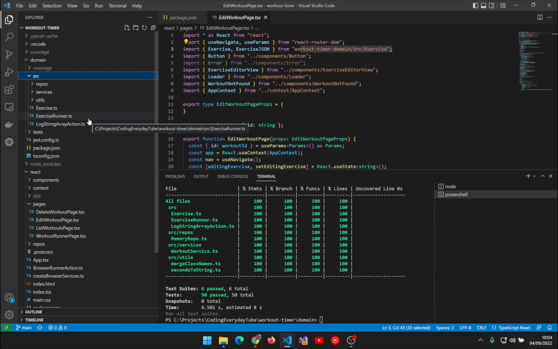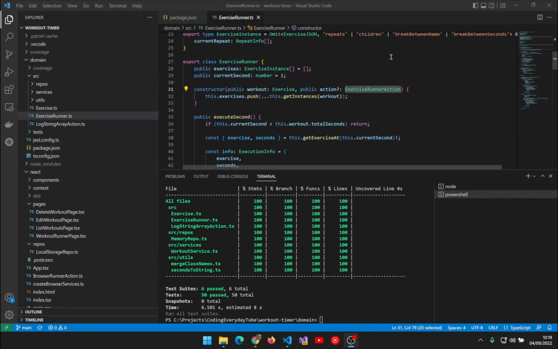And of course, it's a little bit annoying the fact that you're not executing exactly the same thing that you execute in the browser, but we are not trying to test if local storage works, right? Because that's not our responsibility. We are just trying to make sure that when we save a workout and we load it back, it kind of works, right? So that's what we are interested in.